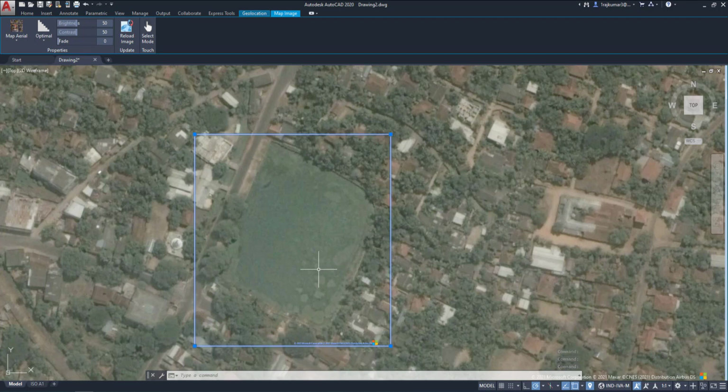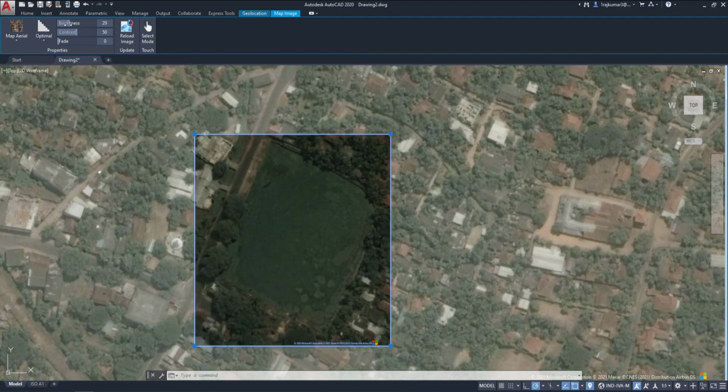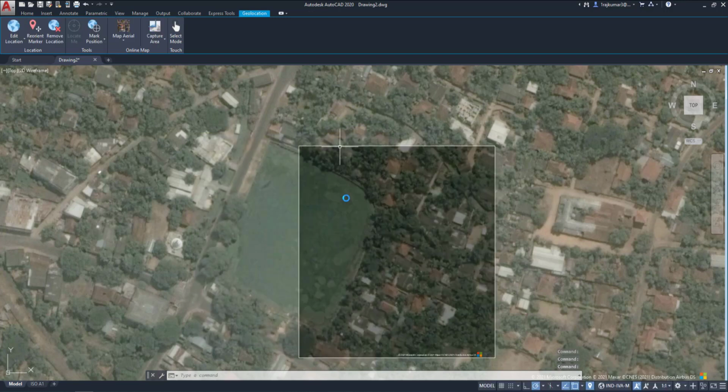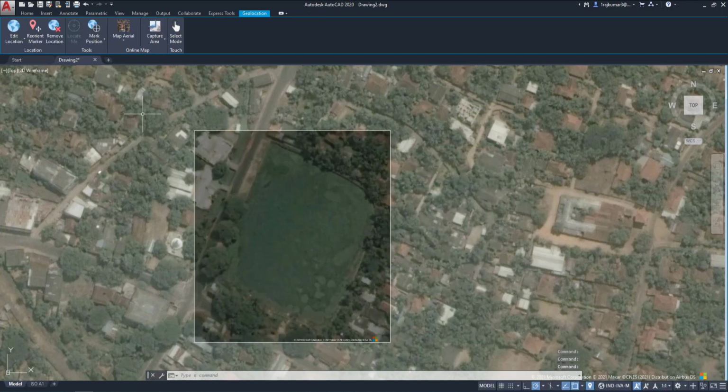Here we have an image. If you want, you can change the adjustments, the contrast and fade. Click on it here, and you can use it very finely. It's the high quality image which is given by the online. You can see here, you can adjust anywhere to see the details. If you insert it wrongly, click reorient marker. Click on it here, and you can reorient your drawing or your map. You can insert any other coordinates to place the drawing again.